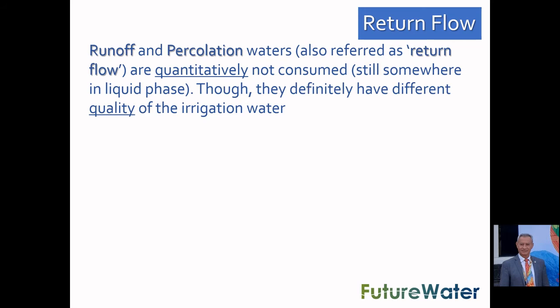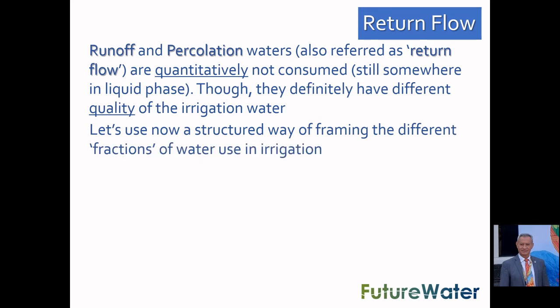You can, for instance, take back the example of the electric power plant, where the water, after being used to generate electricity, goes back to the river downstream, and that is the return flow for the case of power generation use. Similarly, in the case of a household, after being used in the house, it returns to the system, although with different quality. So those fractions that still remain in liquid phase and return to the system after being applied for a specific purpose, we define overall as return flow.